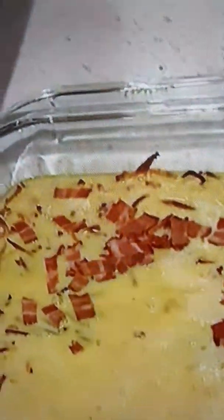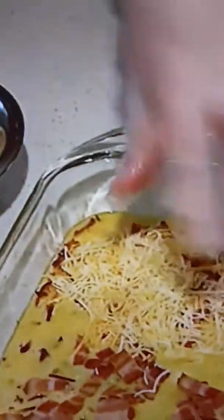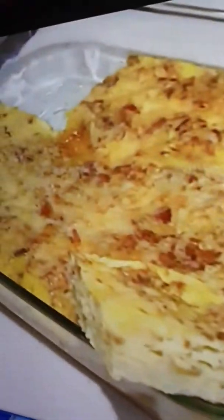Starts off with store-bought hash browns. You're going to bake the hash browns first until they get nice and brown with a couple of dabs of butter. Then afterwards, we've got the eggs. You'd use the whole egg, and we're going to whip them. Then we pour the eggs right into the dish, and add a little bacon and some cheese to it.